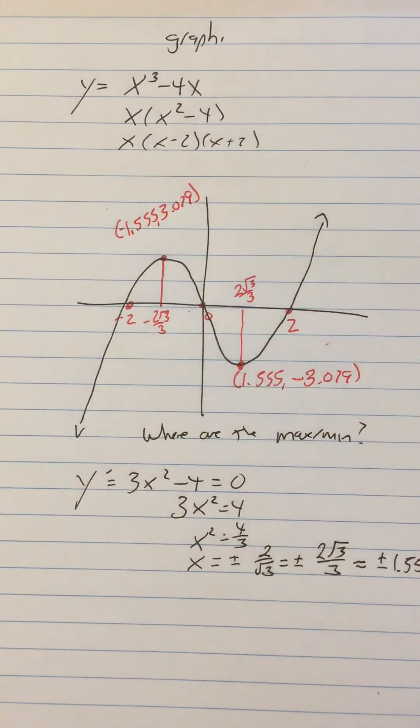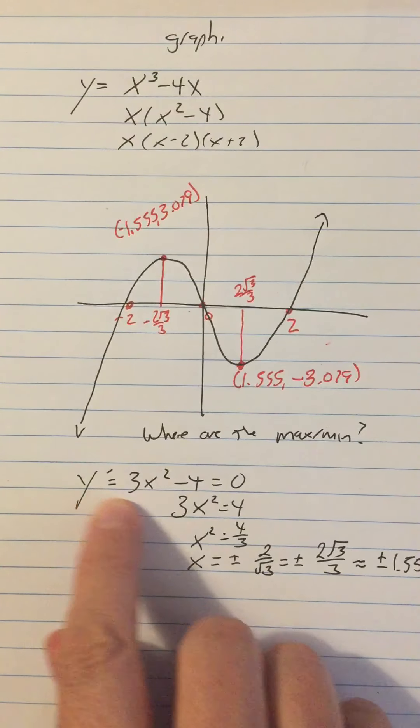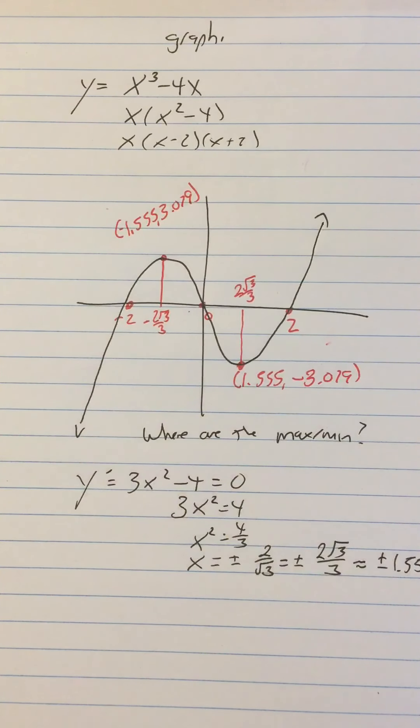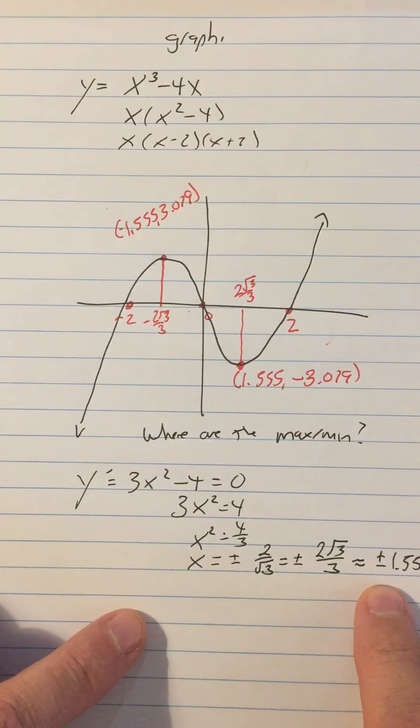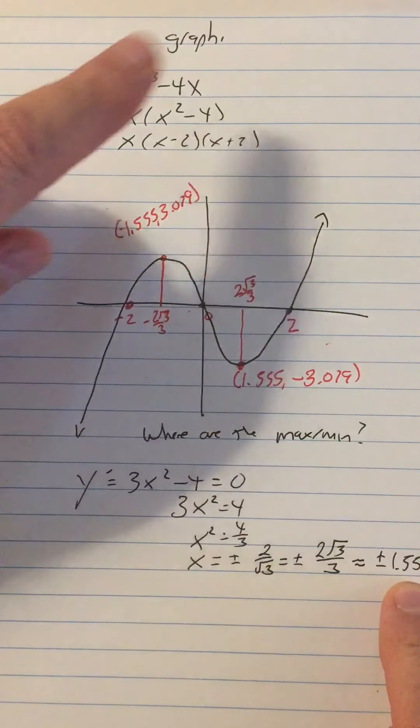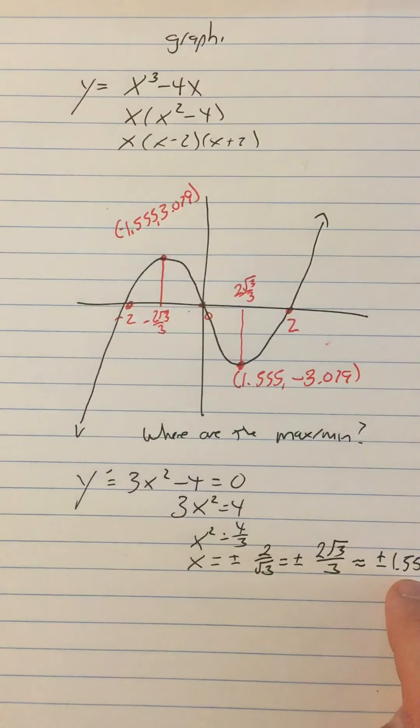So that's just like a simple way of looking at the idea of finding the maxima and minima. The really short version of it is, set the derivative equal to zero. And you can find the max and mins that way. But in this case, the reason that we knew that the negative 1 was the min and the positive 1 was the max is this is a cubic, and I already know a lot about this graph.